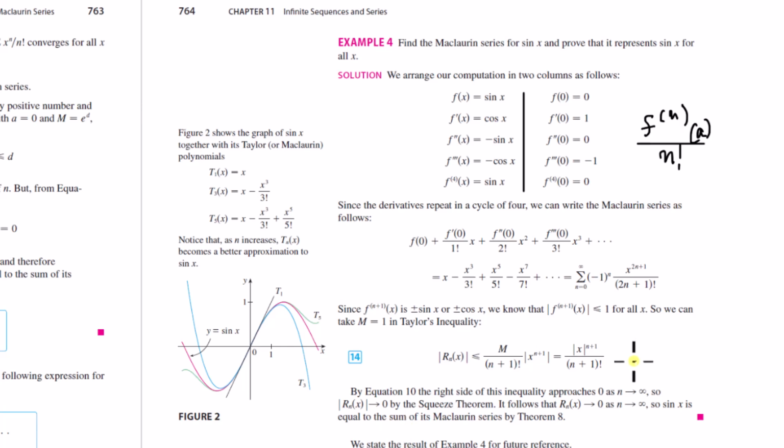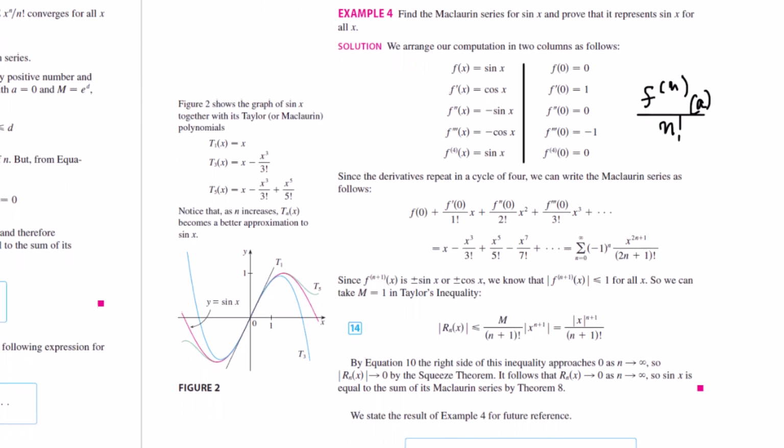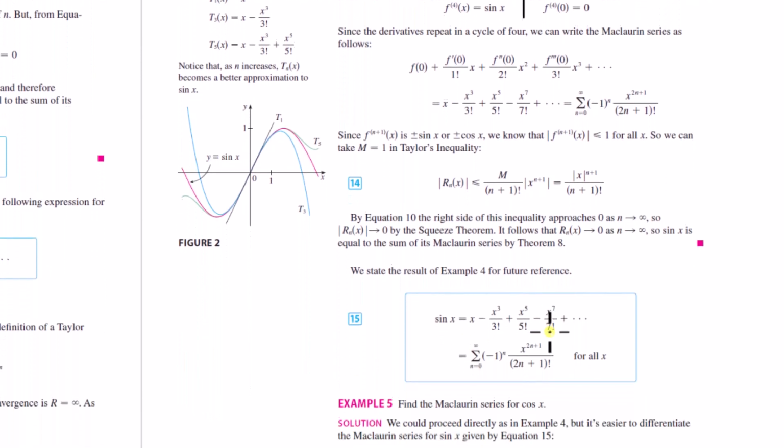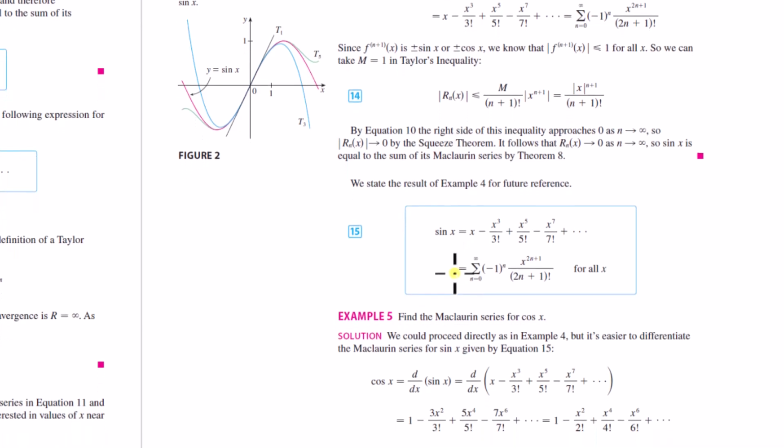And again, it could be the case that it's just for some radius around a. It's not a radius of convergence, it's a radius where this inequality for R sub n is valid, but there's no such restriction here. It's for any x. d can be whatever you want. And so there you go. So now you can set sine x equal to this Maclaurin series here.